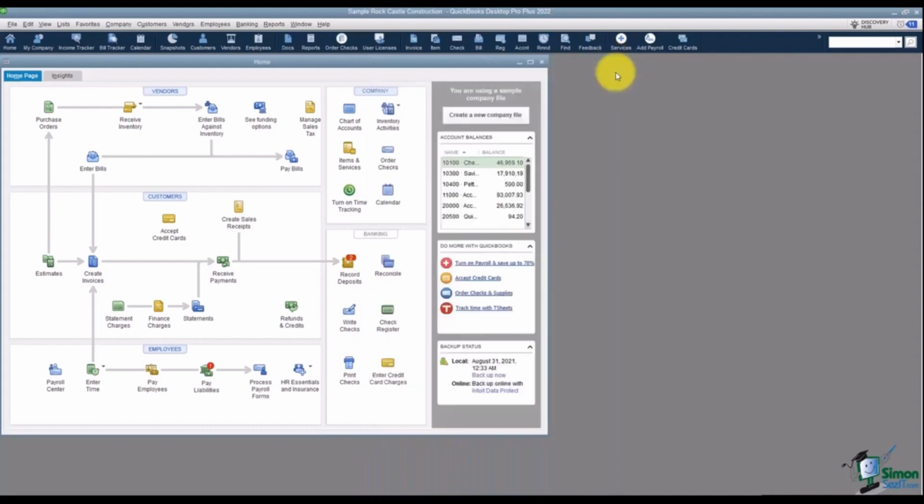Remember that it starts with this search box here. You can put text in here too if you'd like. It doesn't have to be just numbers, and it will search for any text that you've typed in. There are other ways to search in QuickBooks. We'll talk about a lot of those down in Module 17, but for now, I just wanted you to see that quick way to search for something in QuickBooks.